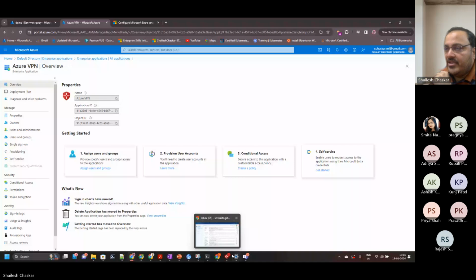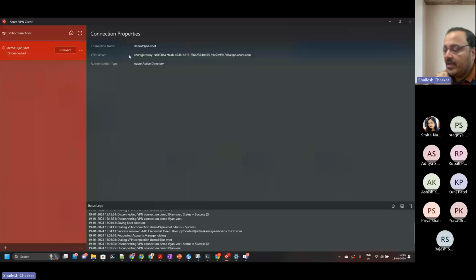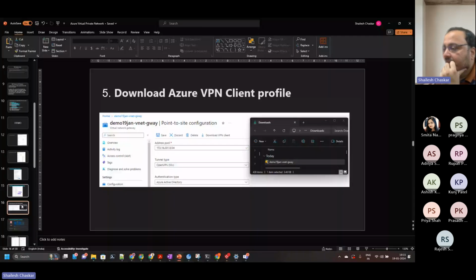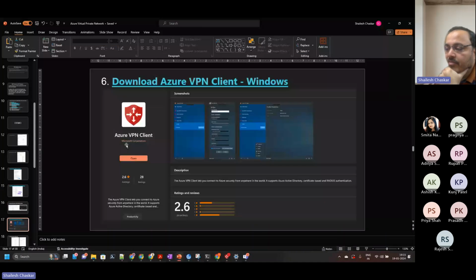And then when you install this VPN client, I had installed this VPN client since I used it multiple times before. You can directly install it from the Microsoft Store, and you should be able to download that client, which looks like this, from Microsoft Corporation, Azure VPN client. So you need a client to connect to the server. So you download this client.